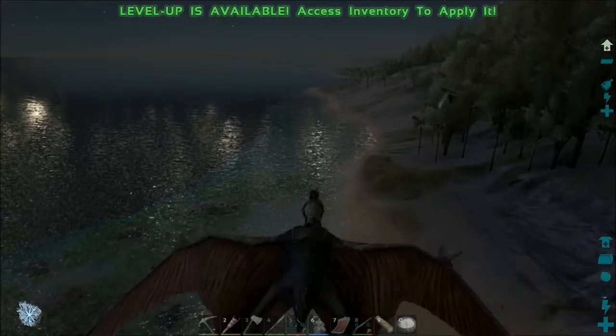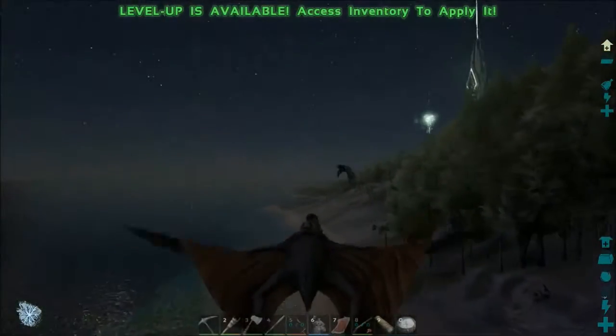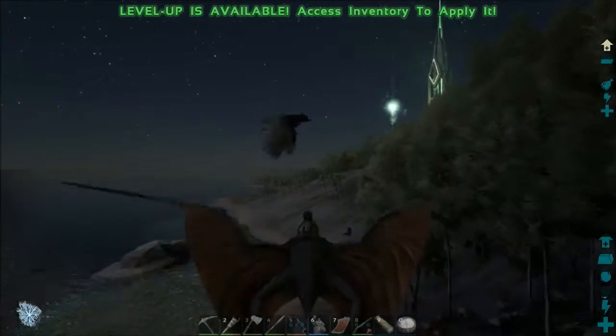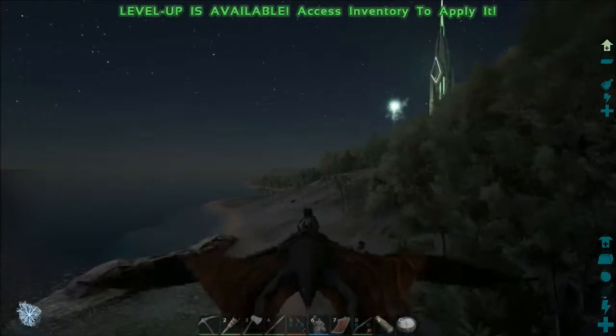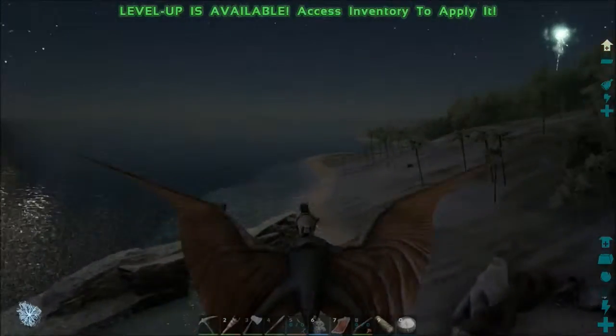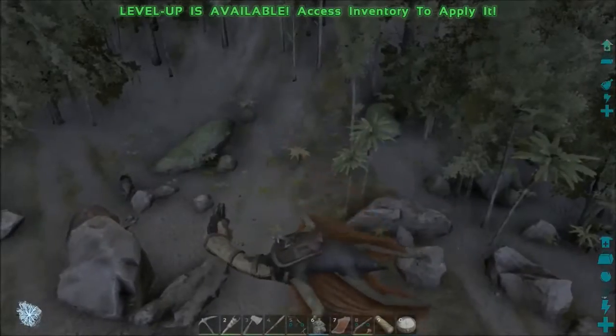But we still don't have a Giga. It was a bust. Definitely not ideal. So we'll get him next time, I guess. Or the third time, or the fourth time, or the fifth time, or the sixth time, or whatever it might be. Let me turn up the gamma a little bit for you guys.